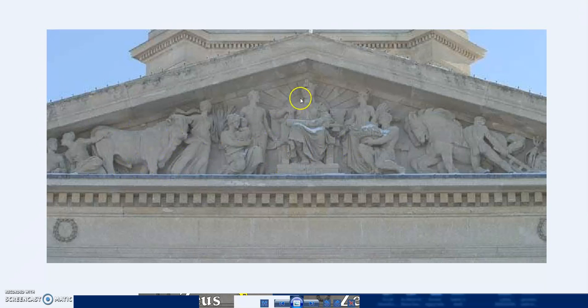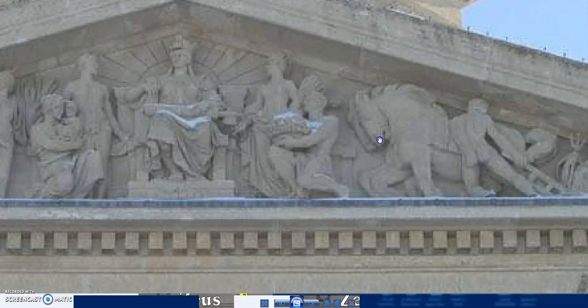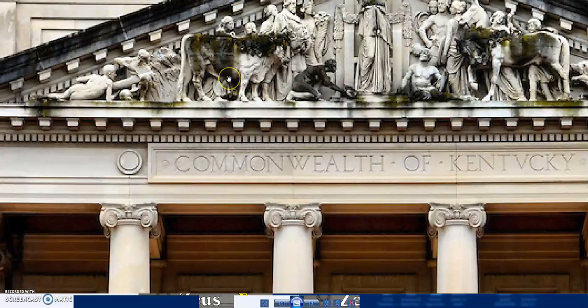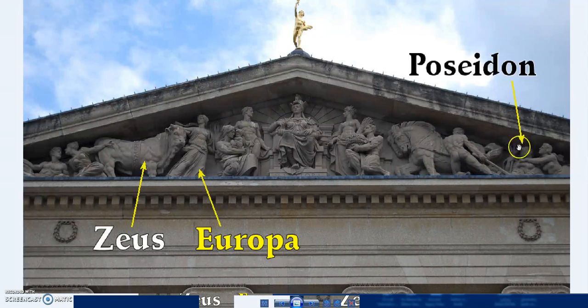So the bull of Zeus, Athena, sun rays of Apollo, Demeter, and Aristaeus, and the horses, once again, that's a symbol of Neptune. I've got a better picture coming in a moment, but you can even see the trident of Poseidon, Neptune, and pretty sure it's in here. Again, cornucopia. Okay, so there's a higher res picture. Immediately, that's Amphitrite and Poseidon or Neptune. And he's connected with the horses because, okay, we'll have a look at that in a moment, but Europa and Zeus, you can just look up for more information.